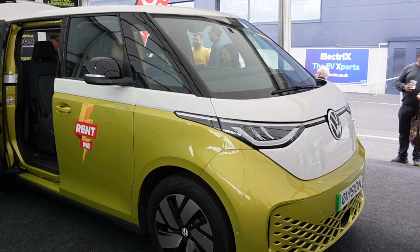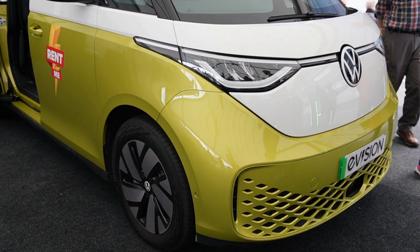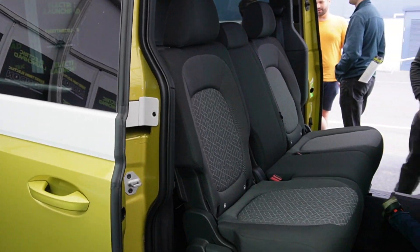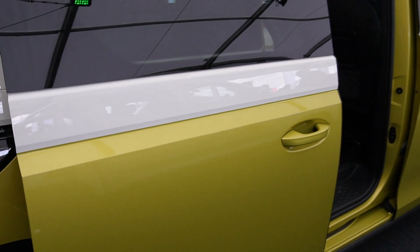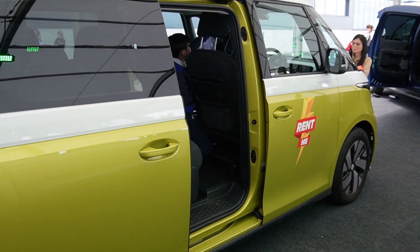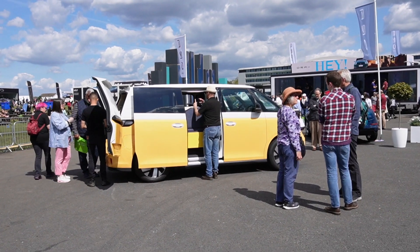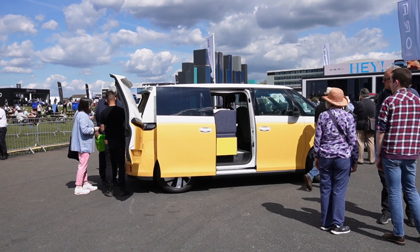This is the only electric car I'm going to show you in this video, and it's because it's the one I really want more than any other — the VW ID Buzz. It's basically the Volkswagen camper van reimagined; this version is almost like a seven-seater car, and I think they'll produce proper camper van versions in the future. It's awesome looking but unfortunately really expensive — starting at around £50,000. I also got a tip-off that there was a converted third-party version here, so I went to have a look inside.